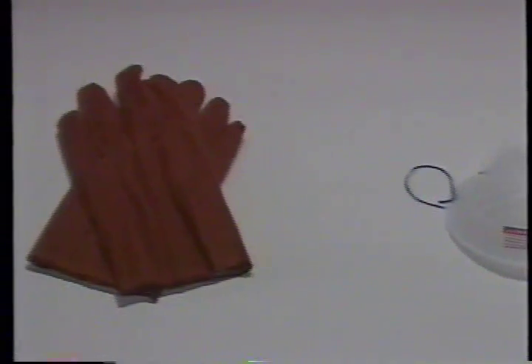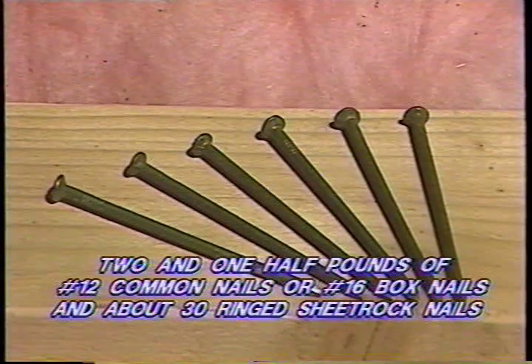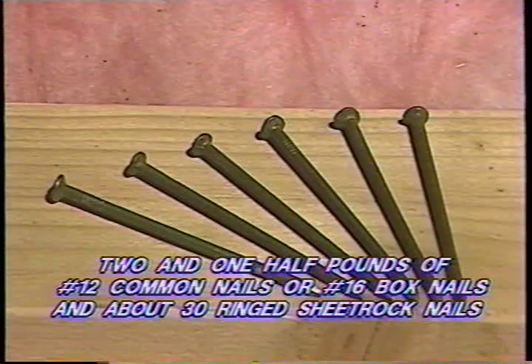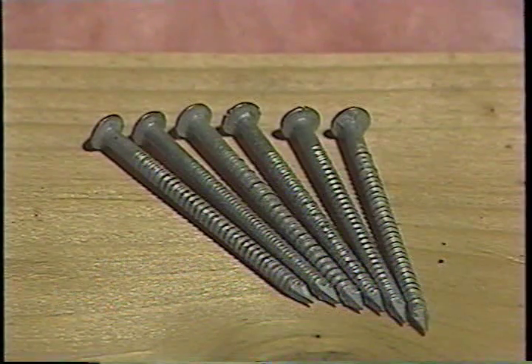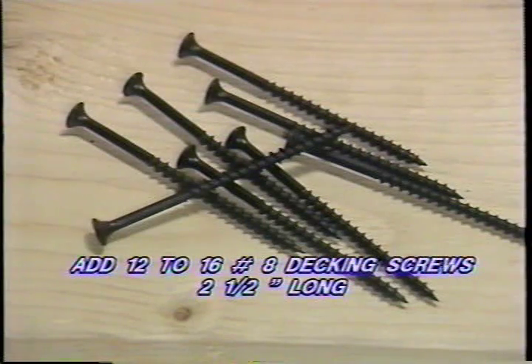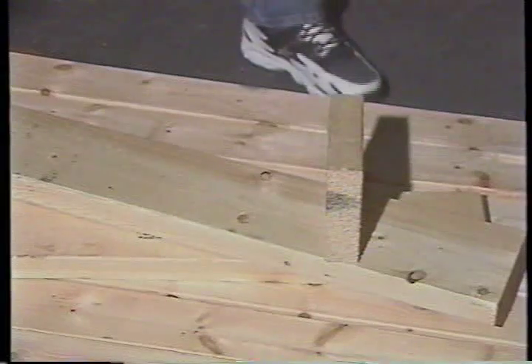You can buy all of the items you need at the store where you purchased your fan. Start your material inventory with two and one-half pounds of number 12D common nails, or number 16 box nails, and about 30 ringed sheetrock nails. Next, add 12 to 16 number 8 decking screws two and one-half inches long. These items are all that are required to properly secure your Cool Attic whole house fan and automatic shutter.